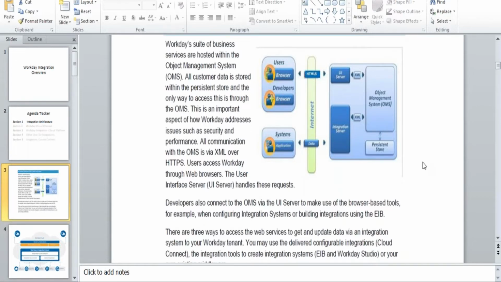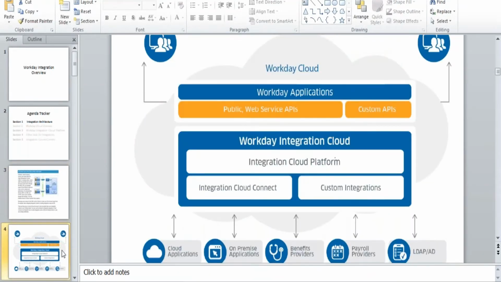This architecture is just for information purposes only. We won't be working with it. It's not anything needed for building the integrations. It is just about how the architecture is organized in Workday. So just for information purposes, I'm telling it here. Let me know if you have any questions. I'm moving to the next slide here.